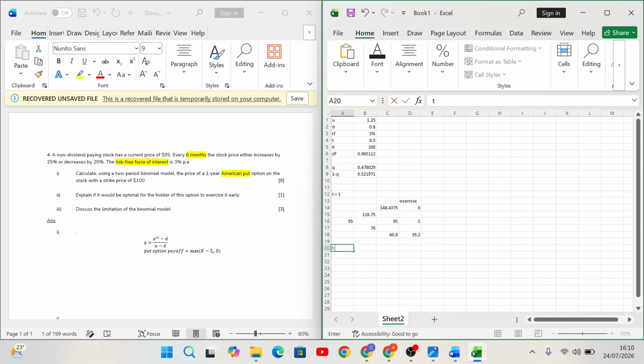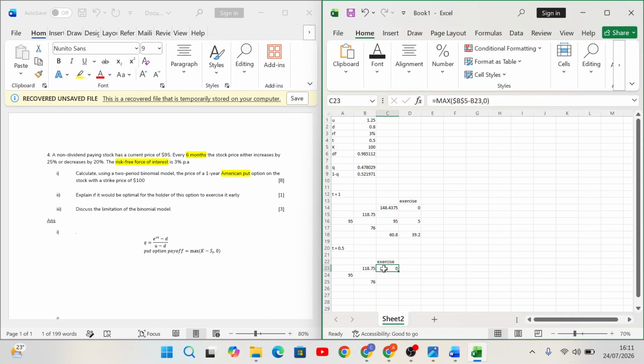Then we also have to look at time 0.5. We had mentioned that this is an American option and not a European option, and we know that an American option can be exercised at any time. So we'll have to investigate at time 1, at time 0.5, and at time 0 itself. So at time 0.5, it can either go up by 1.25 or go down by 0.8. If we exercise at this point, the payoff will be the max of 100 less the value of the stock at time 0.5. Sorry, I'll just lock this.